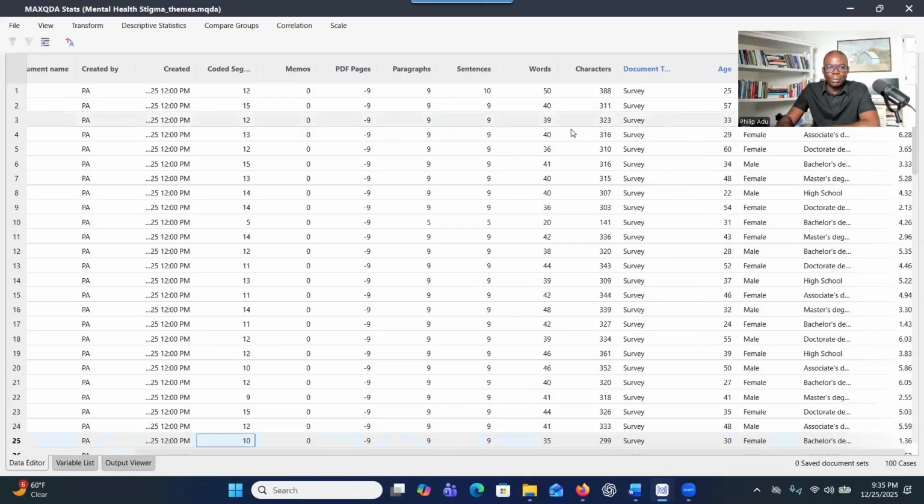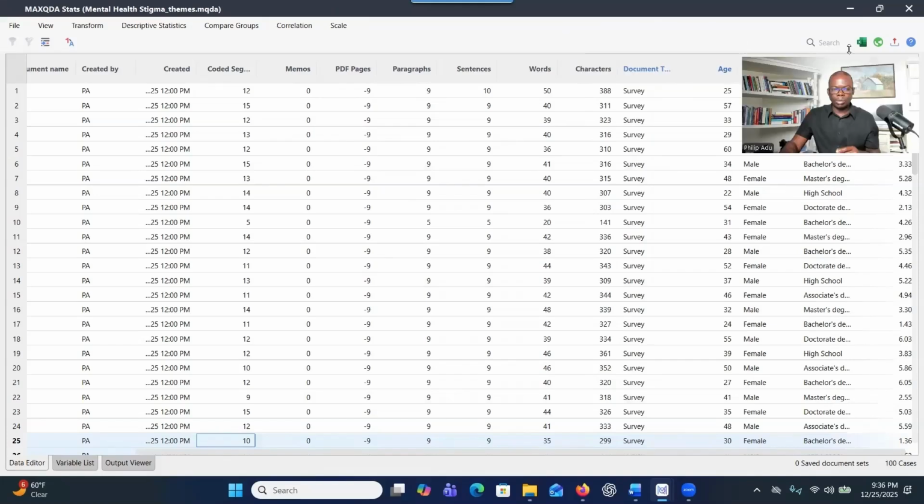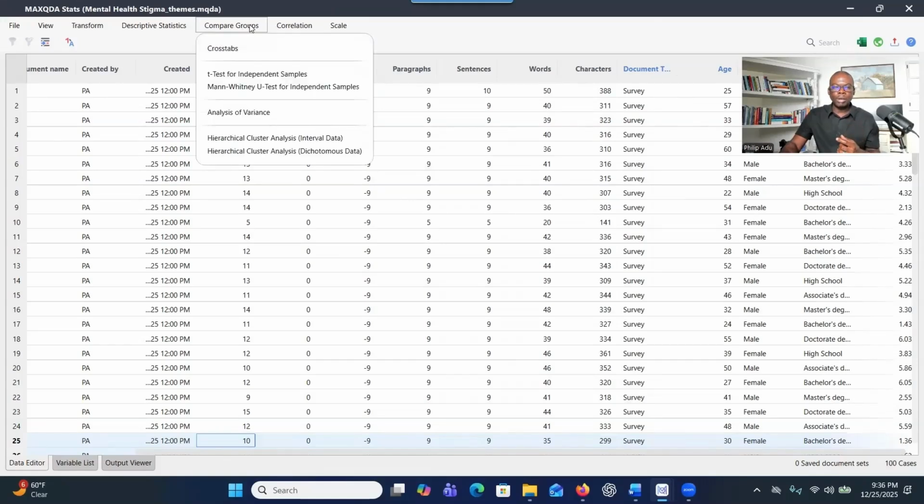Let's go to our main purpose, which is to address the research question, right? So what is the effect of gender on cultural intelligence? How are you going to do it? I think the first thing that you have to think about is that you have two groups, right? You have males and females, right? You have the two groups here. And then cultural intelligence will be the dependent variable, and gender will be the independent variable. And under the independent variable, we have two groups. So with a t-test, you are comparing two groups. So you have to use a t-test.